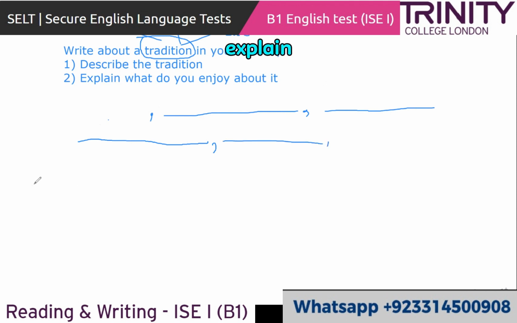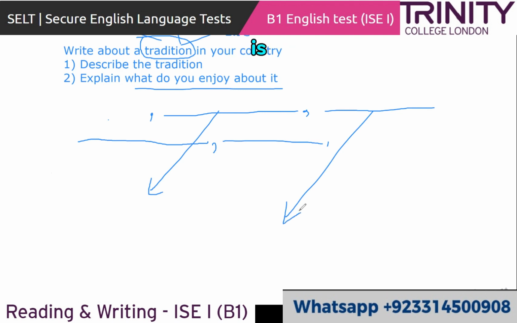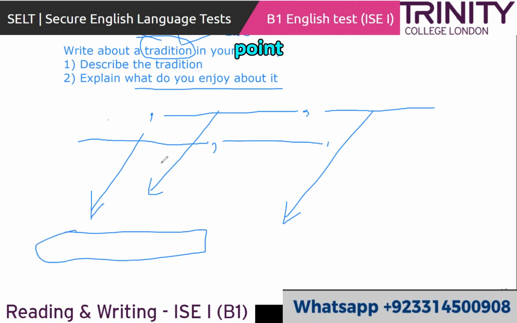And after that, explain what you enjoy about these. Secondly, I want to explain what I enjoy about it. Sweet food is very delicious and a good time with family. The red dress wearing is a beautiful tradition because brides look very unique and different, right? And I really enjoy this. And then, of course, maybe meeting cousins is a tradition on Eid or any festival. So it's a good family get together. Any confusion? No. Yeah, this is very easy.